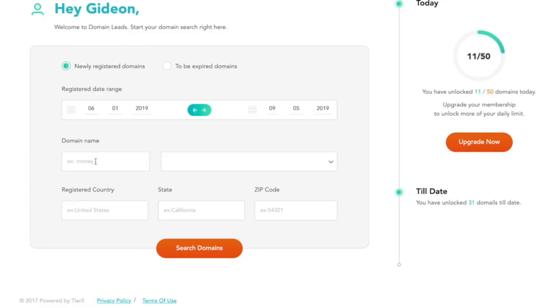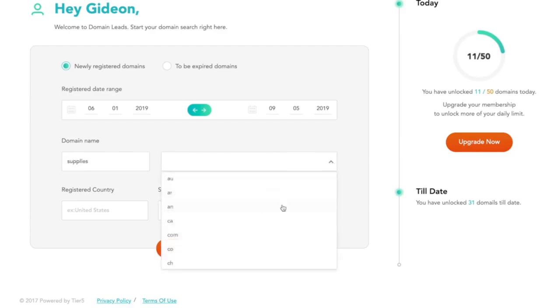Again, you can put keywords that must appear within the domain name, such as, what did I use? Supplies. And there's a longer list of top-level domains. So you can choose any or all of these, .edu, .onion. Okay, sure. I only want the supplies.onion folks.